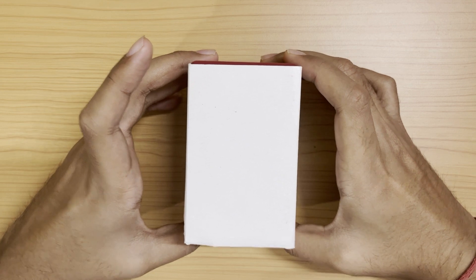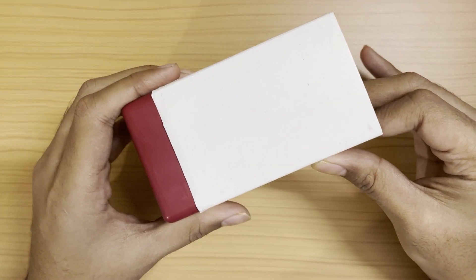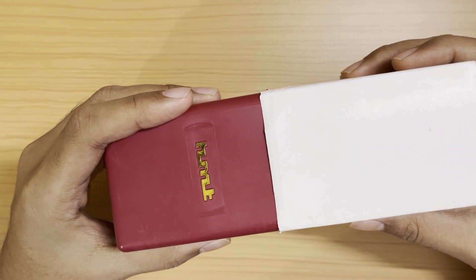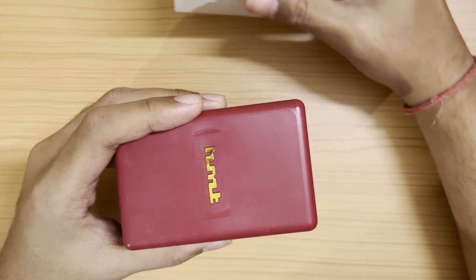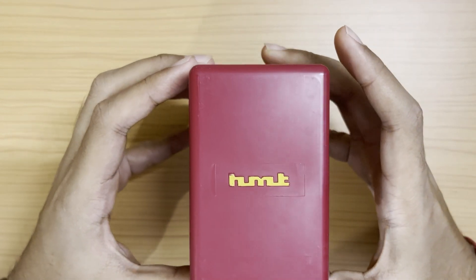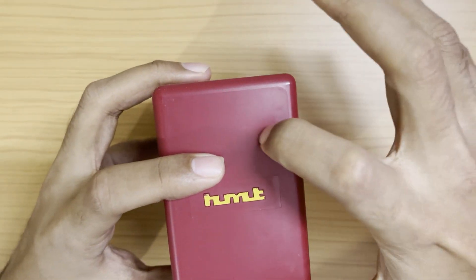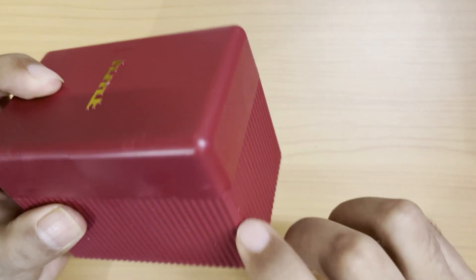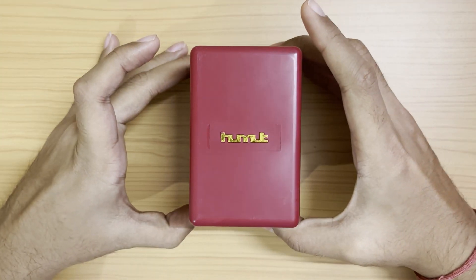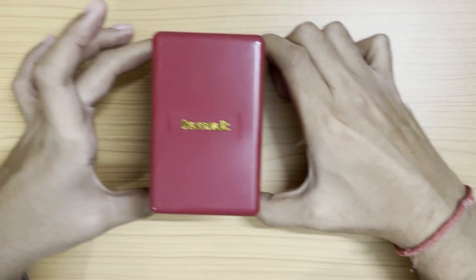So this comes in a low quality hard plastic box inside a cardboard sleeve. This is one of those older boxes which HMT used to send watches in — like all the website purchases were sent in this pretty low quality hard plastic case, which has cracked from the corner as you can see.